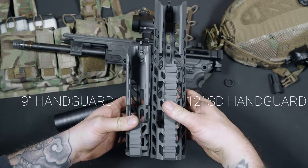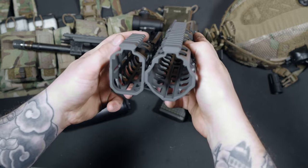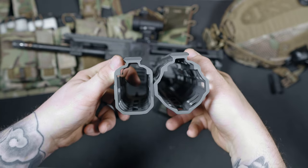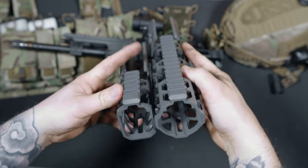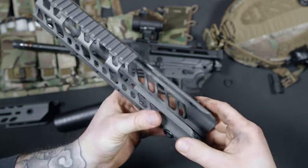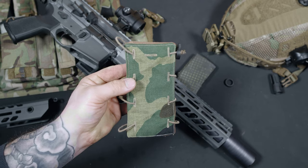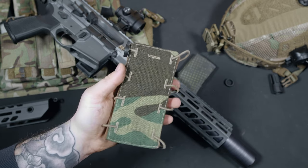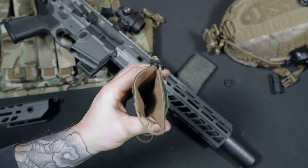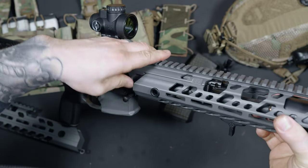SIG makes their SD handguards with a 2 inch internal diameter. Now this thing is thick — while being a bigger handguard, it is still very usable and fits my hand fairly well. One thing to keep in mind while running a suppressor tucked inside the handguard: during heavy use your can is going to get extremely hot, and that heat transfers to your handguard to the point of being uncomfortable to hold. I put on a multi-cam rail wrap from Burn Proof Gear, and it does a fairly good job at shielding your hand from the heat. Be careful with attachments as well — a lot of lighting control switches and other polymer accessories can start to get a little toasty.